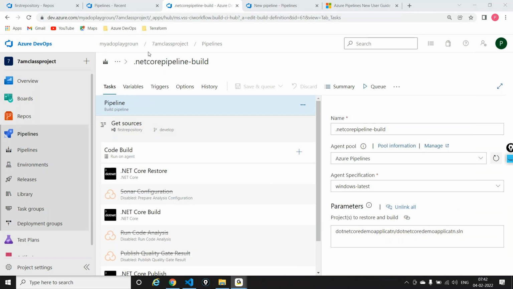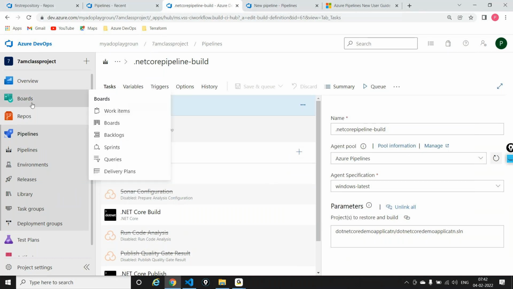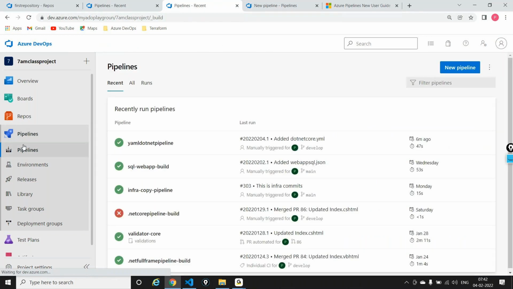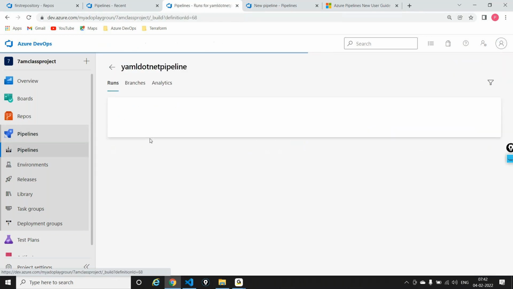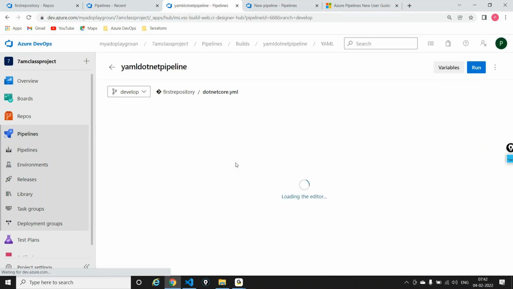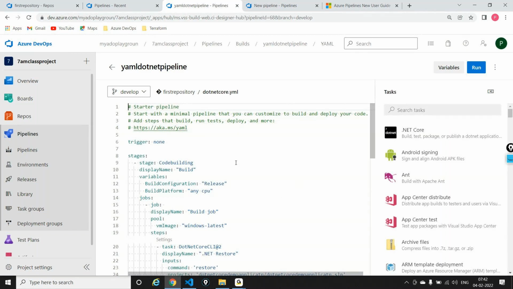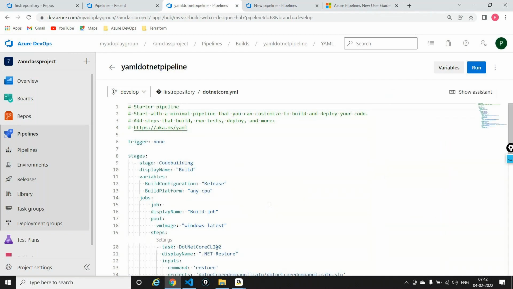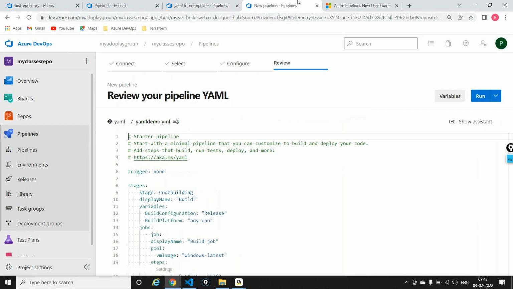And very importantly, you need a bit of hands-on on YAML, guys. This is something that I would suggest, because a lot of companies are now moving towards YAML. A lot of companies are now telling that, okay, fine, we need knowledge on YAML pipelines. But in order to understand YAML, you first need to understand what is classic, how do you design a pipeline, and from there you can go ahead and write your own pipeline. And again, you can just go to an existing pipeline.